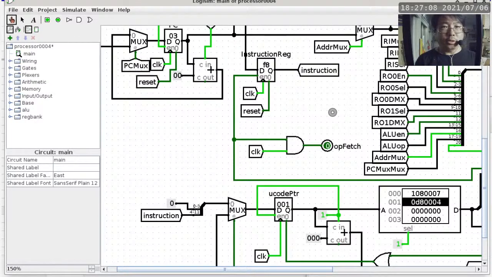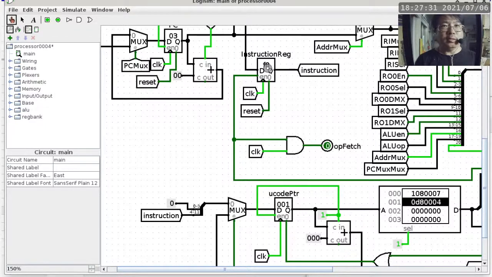And then the next one is going to decode. So the next Control T is going to update the microcode pointer. It will take whatever we have in the instruction register, which is F8, and append a 0 to the right hand side. So it becomes F80. That is the address of the ROM where the content at that location specifies how this specific opcode is going to be implemented.